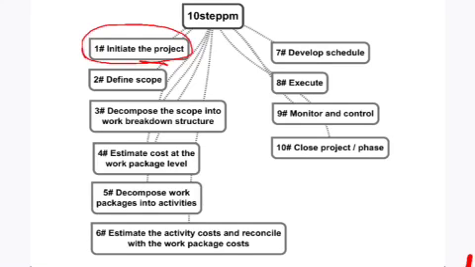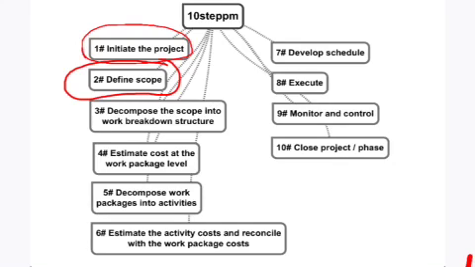He defines the detailed scope of the project. That is step number 2. So he collects the detailed requirements, he conducts interviews with the key stakeholders, and then defines the scope. So that is the crucial second step. At the end of step 2, we have a well understood, well documented, agreed upon scope available with total clarity among all the relevant stakeholders.